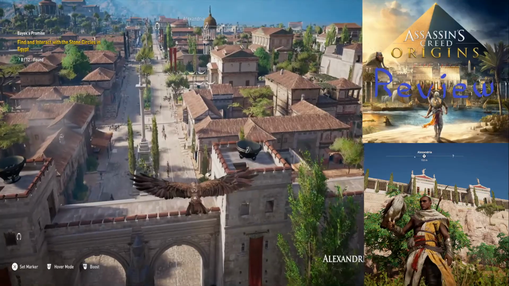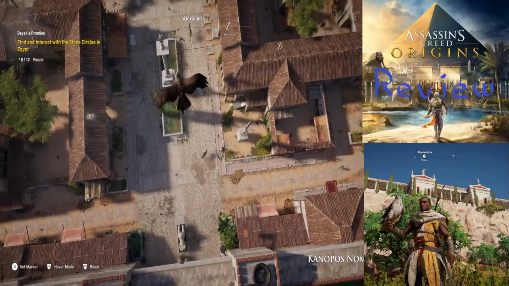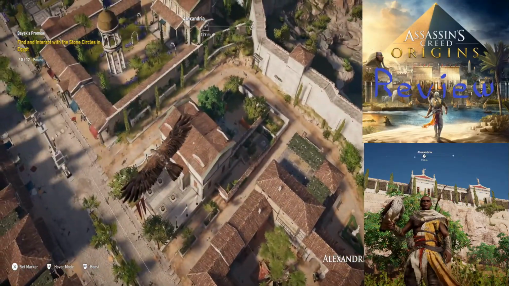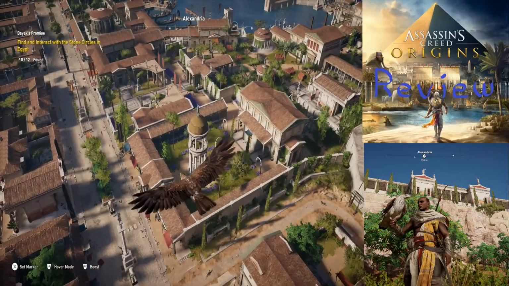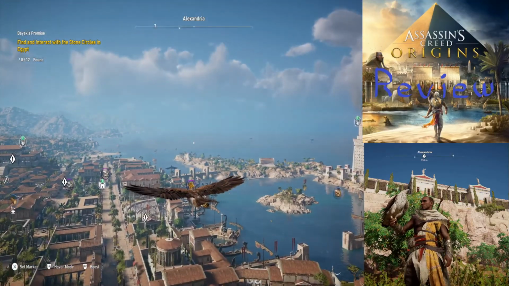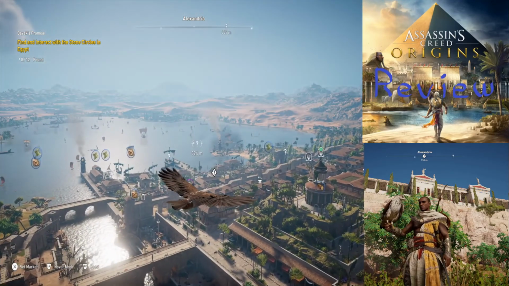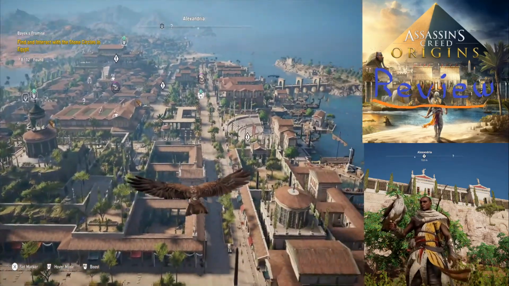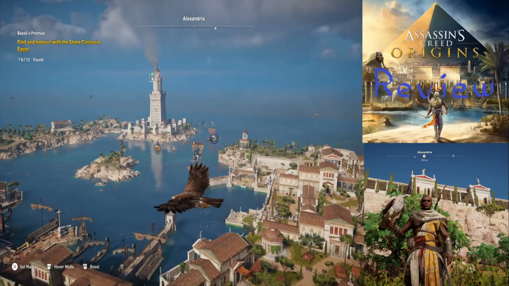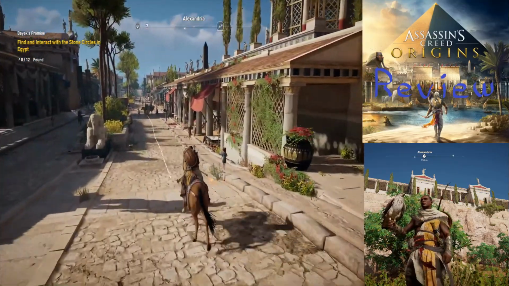And I cannot emphasize enough how much I love the architecture in this game as well. Here we are in Alexandria, flying with the Eagle, and of course, whenever we want, we can switch back to Bayek on foot. There's a beautiful view there. You can see everything. We can scout ahead of time. We could set our marker with the Eagle too, and then we could redirect Bayek's route so he goes to that specific location. So that's one of the things I really like about this game.